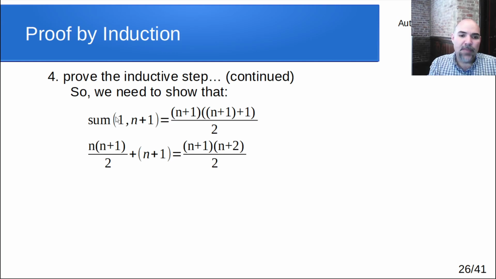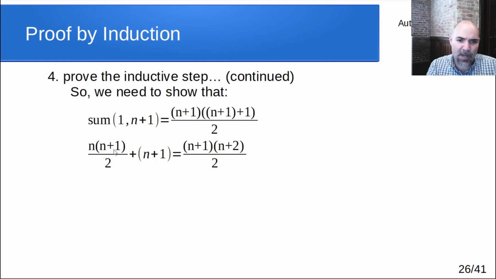And remember that that was the same as the sum from 1 to n plus that one extra term, but the sum of 1 to n back in our hypothesis was equal to this: n times n plus 1 over 2. So we have just now plugged that in from our inductive hypothesis. And now what we're going to do is manipulate this a little bit.